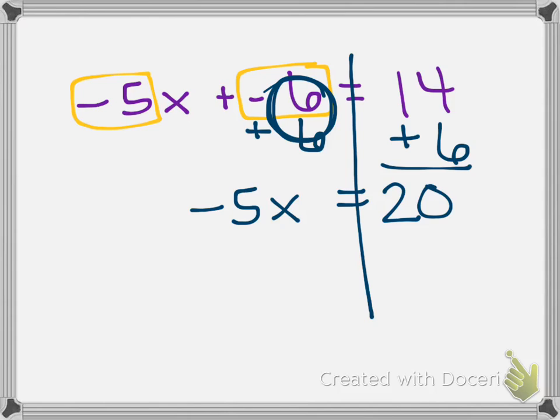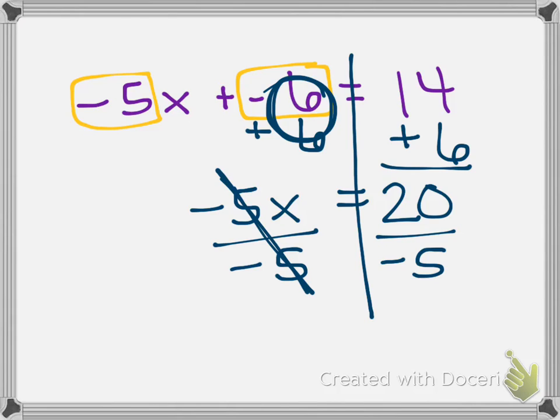So this is just now one step. This should look familiar. We got negative 5 next to a variable, so that's timesing. We'll divide. And if you notice right here, negative 5 over negative 5 is a 1. And if you look at this, we've got 0 and then we've got 1. Well, in numbers, 0 always comes before 1. And so that's what we have here too. So we got our 0, we got our 1, we're good to go.